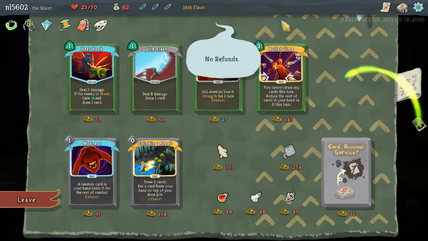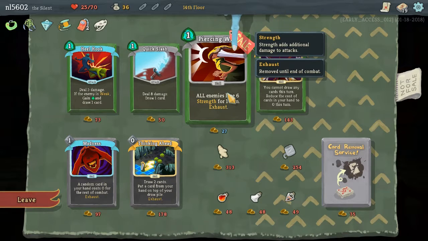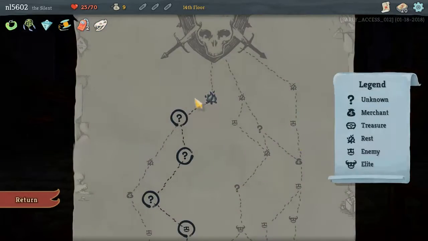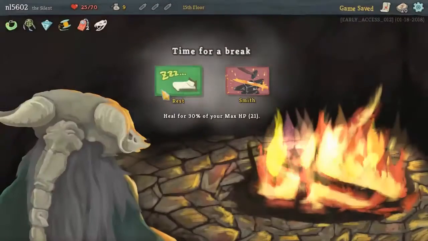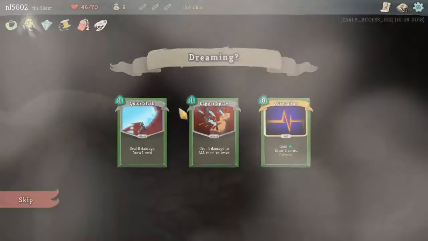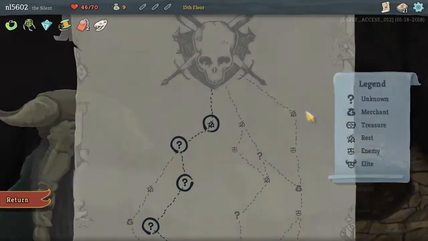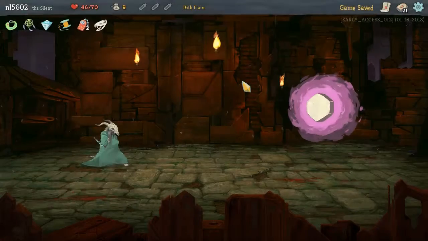Alright, so we're doing Envenom. Do we want Piercing Wail? Yes. Yes, I do. Alright, let's go. I don't care what you have to say, and we have to heal, no doubt. Ah, Adrenaline, my favorite card. I think that is legitimately my favorite card in this game.